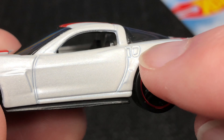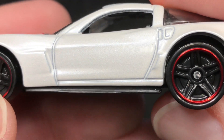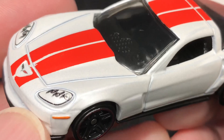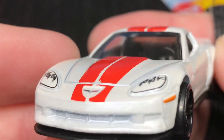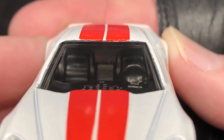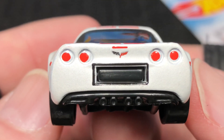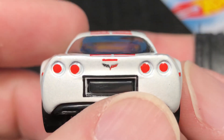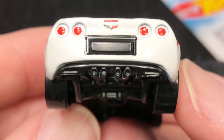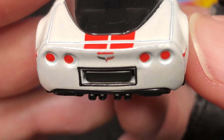I guess this is the gas tank right there, little door there. We do have the scoop on this side and on this side. Very cool wheels, lights on both sides. Nice tampos for the headlights. Very cool front end — you can see the steering wheel in there. Wow, that looks very cool. I love this combination, the white with the orange stripes. Let's check out the back end. That looks nice — look at the lights, the badge. No license plate — they gave us a spot but forgot to put the plate on. Nice four pipes coming out the back there — wow, that looks really cool.